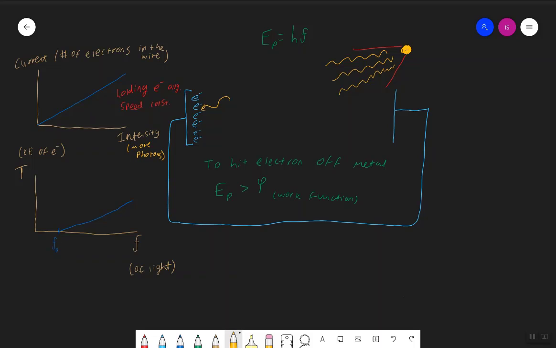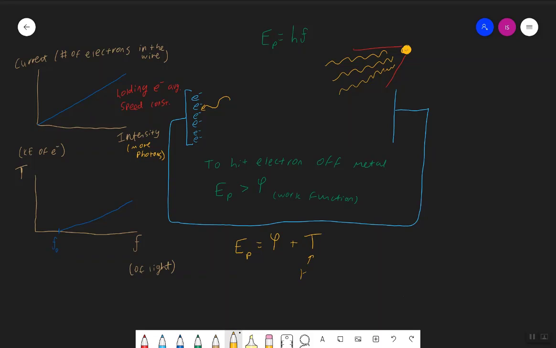So let's look at energy here, the energy of the photon. Let's do another color. The energy of the photon has to, first of all, hit this threshold energy. It has to hit the work function, right? So the energy of the photon comes in, it hits the electron. It has some energy that it's going to expend getting the electron away from the metal, and then the rest of the energy is going to be used as the kinetic energy of the electron.